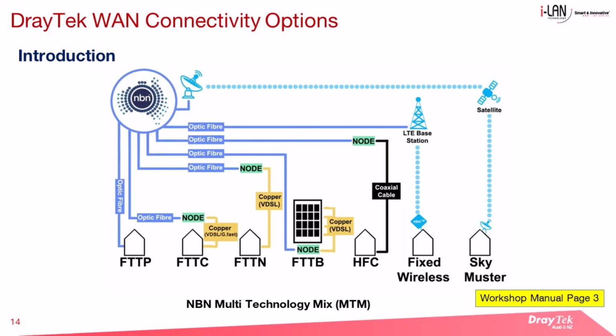Are you aware in Australia that NBN utilises a couple of different types of technologies to deliver high-speed internet? They call it the multi-technology mix, as shown in this diagram. You've got fibre to the premises, which has fibre going all the way from the NBN to the premises. Fibre to the curb has optic fibre going up to a pit, usually outside in the street within 100 metres or so, and from there it uses mostly VDSL2, but occasionally G.fast.